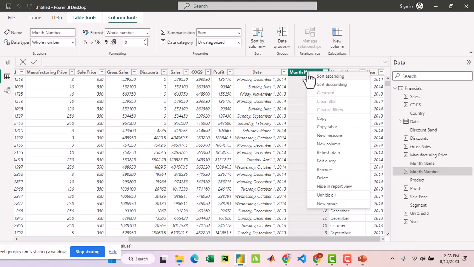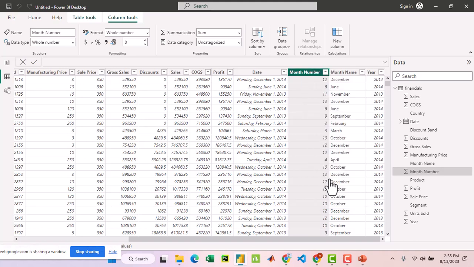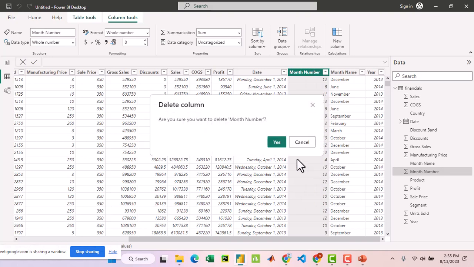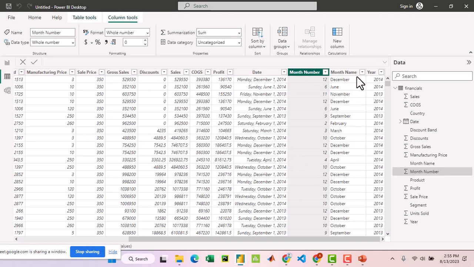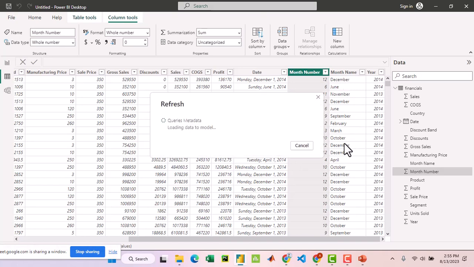Let's delete that column. The month number, let's delete that column. Okay, and then let's delete the month name.